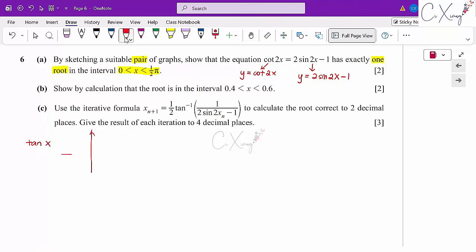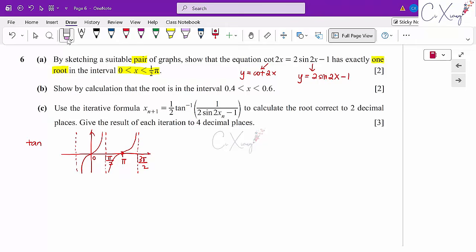The tangent x graph looks something like this. So the original graph might look something like this, where you are having from here until this part, and this is the original graph for tangent. Then of course they are repeated cycles, right? So I'm having 0. This is basically pi over 2. And if you want to expand further, then you should know that the next part will be from pi over 2 until 3 pi over 2. This is the pi, then this is 3 pi over 2. Alright, so this is tangent x.